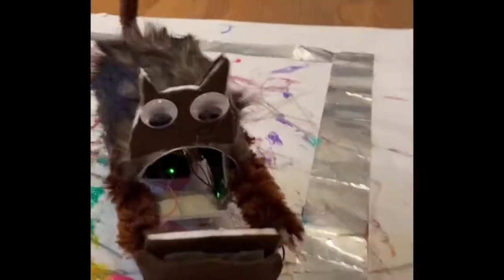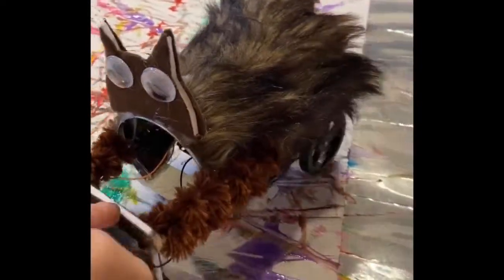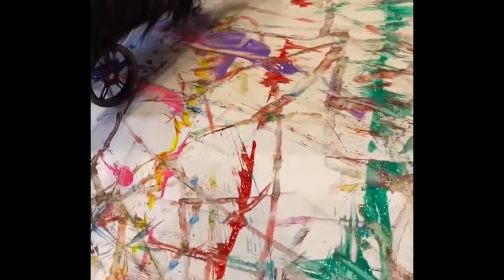This is where Mr. Cat is at so far. There are a couple of issues: because the entire ground is now covered in paint, his wheels don't get as much traction, or if they go on the metal tape. So sometimes I have to nudge him forward to get him going, but then he just gets too much friction and can't go anymore. The more paint there is on the system, the more Mr. Cat seems to struggle. But all the painting they've done has been his choice — I'm just helping him move occasionally so he can get to those choices.